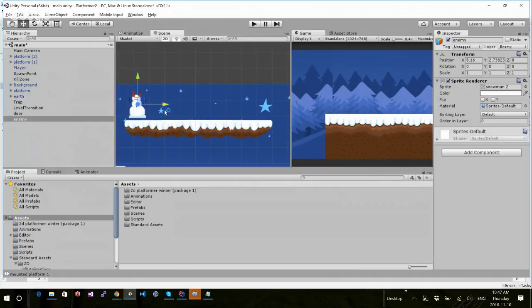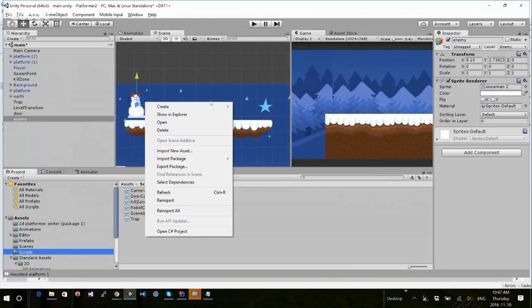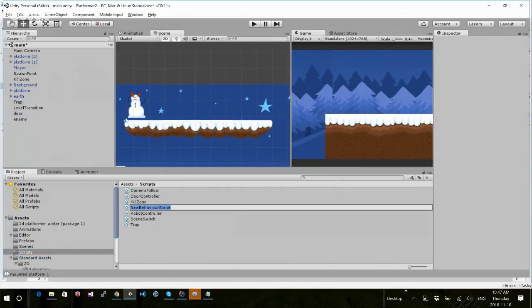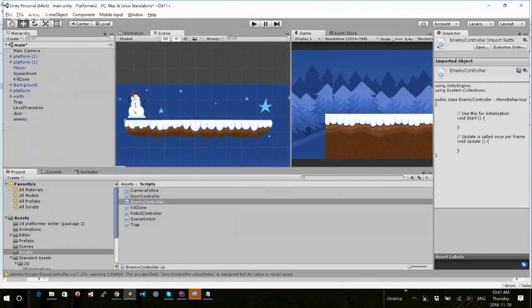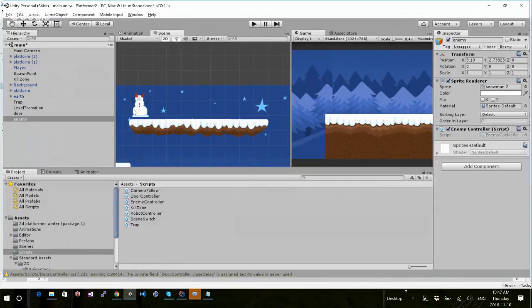So he should be smart enough to turn back when he's reaching the end of the platform, the edge. And to do that, we'll create a new script. C# script, enemy controller. We'll attach this script to our snowman right away. Here it is. Let's edit the script.